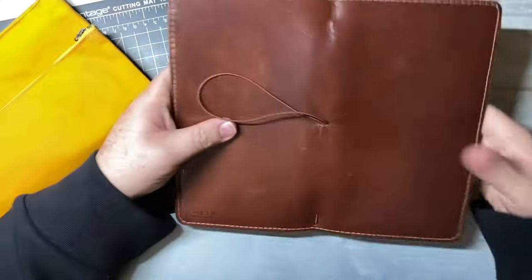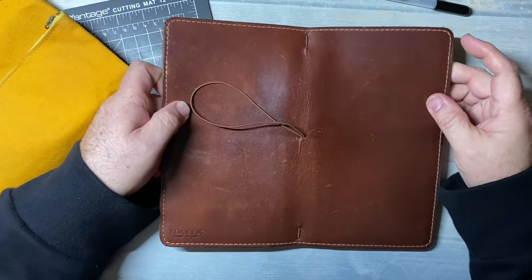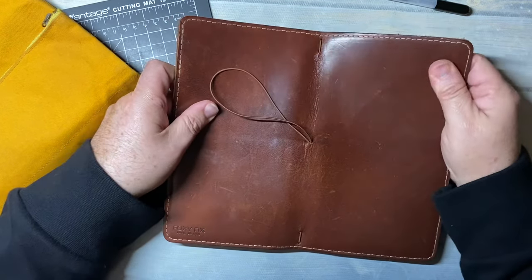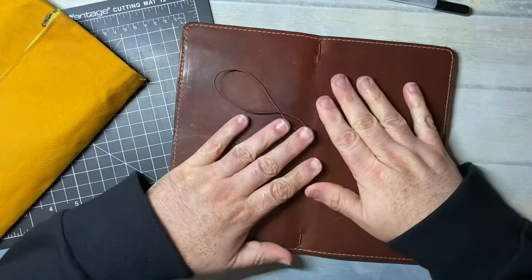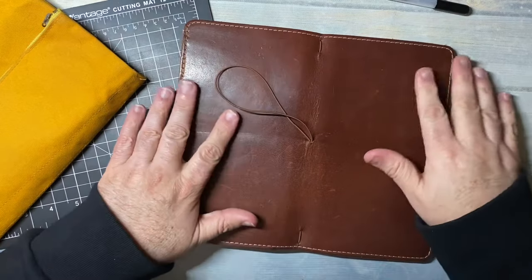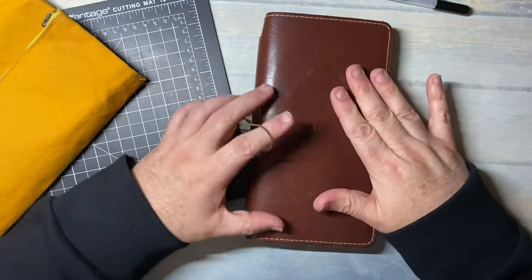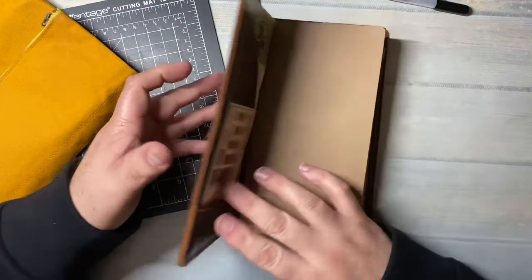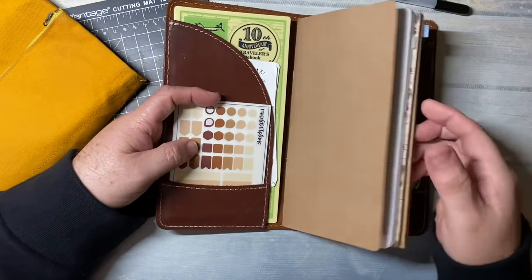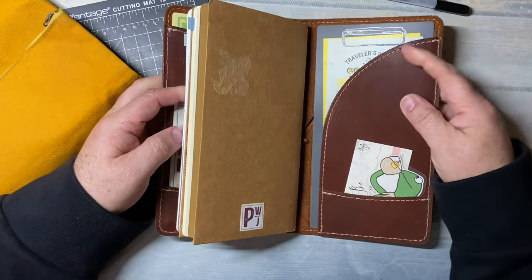It is a red leather, very similar to the old Chic Sparrow leather they called the Jitney Red. It has this incredible patina on it right now. I have another one I got in 2016 that has four elastics and card-slotted pockets. I liked their single — they called this a single couture because it had secretarial pockets, and a pocket in the front and the back. That is more than enough for me.